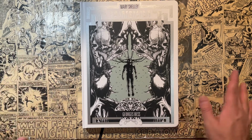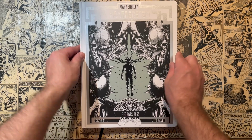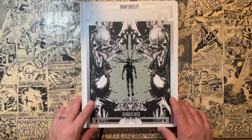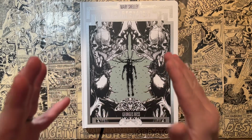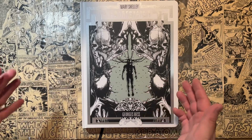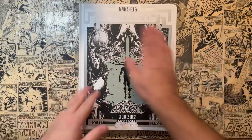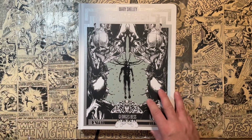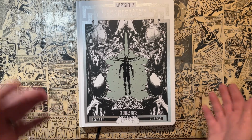But today we're talking about the Mary Shelley Frankenstein by George Bess. This is put out by Magnetic Press. It's an incredible publisher. It's been really putting out a lot of these European comics, and the absolute magnificent production work they did on this book is mind-blowing. I wasn't even quite sure. I knew it looked beautiful based on the pictures of the hardcover and stuff, but actually reading it, the full reading experience of this book, it blew me away. I'm going to talk about that in a second because it's a kind of unique way of presenting comics that we haven't seen in such an affordable format.